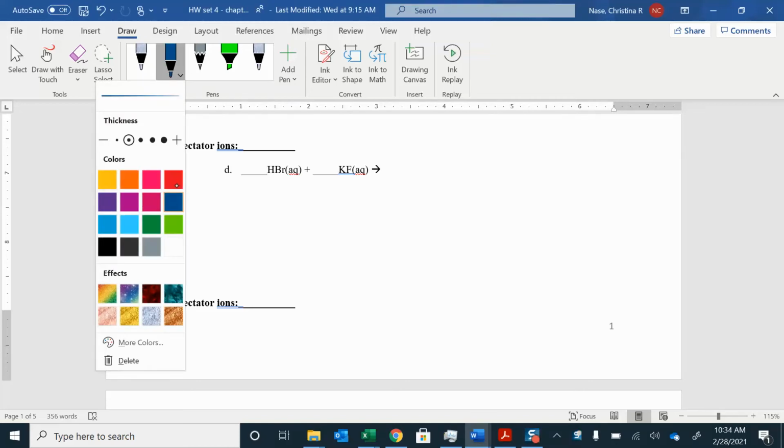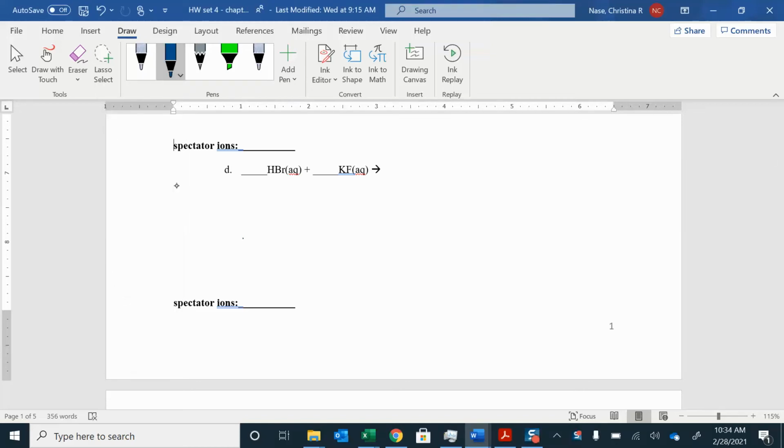One more type of ionic equation that we're going to write. Here I have HBr and KF. So I'm going to have my H plus, Br minus. I'm going to split these up into the ions so I know what ions I'm playing with. I'll write my cations over here: I've got an H plus, I've got an F minus, and an F minus, K plus, K plus. And then I'm going to switch. I've got my F minus over here and my Br minus on this side. Crisscross, I've got HF and KBr.